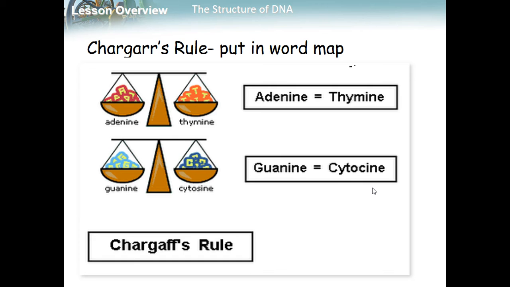Here's another way that we can think about that. This is a graphic organizer, so if you'd like to write this down, this is a great way for you to remember and understand how DNA is organized. You're going to have the exact same amount of adenine as you have thymine. It just so happens that adenine and thymine are the ones that are base paired together. Guanine and cytosine are base paired together as well.